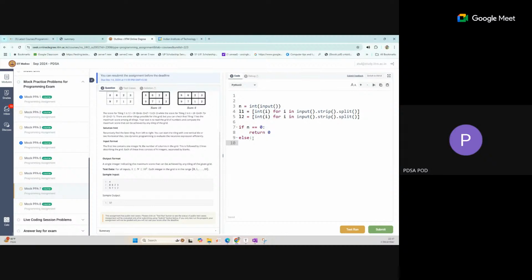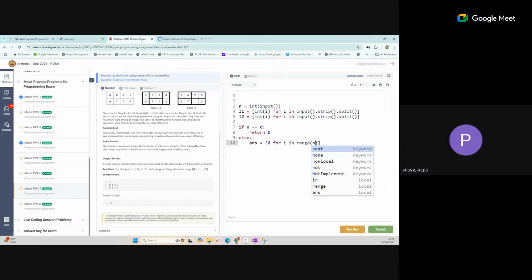We will maintain an output list here, which we will take as the answer. So just create a 0 list, 0 for i, and we will take one more here.